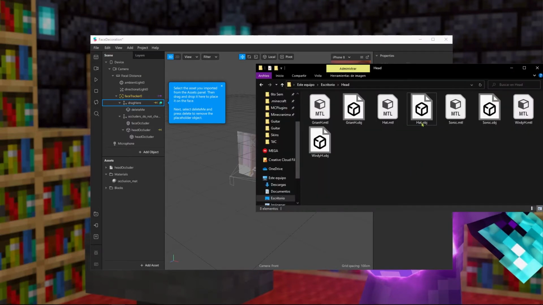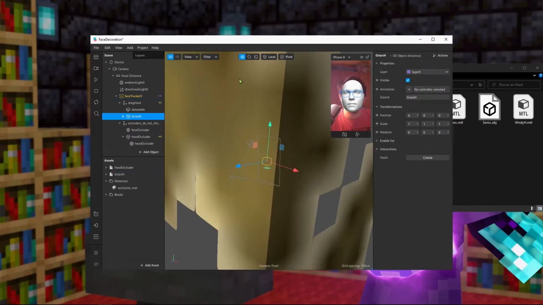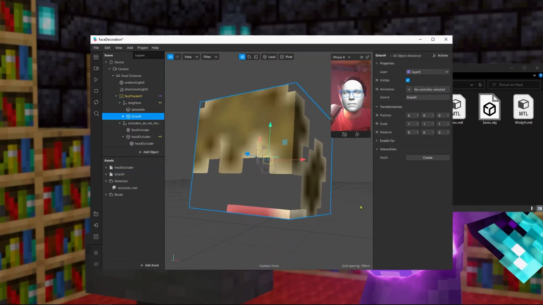The type of 3D object I'm gonna be using is an OBJ format. I'm really not sure of all the formats that this program supports, but I'm pretty sure you can make an OBJ file out of any 3D software you use. So you're gonna add this OBJ to this assets panel. In my case, it's gonna be Green's head. And you're gonna take this whole folder and drag it to where it says drag here. Pretty straightforward. Now you're gonna see that our material is not transparent.